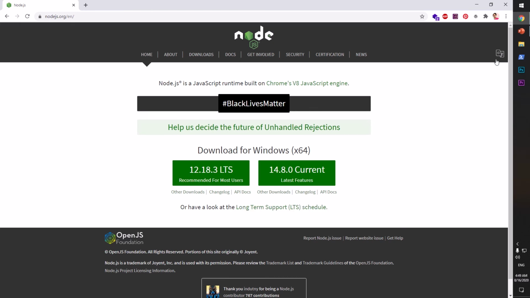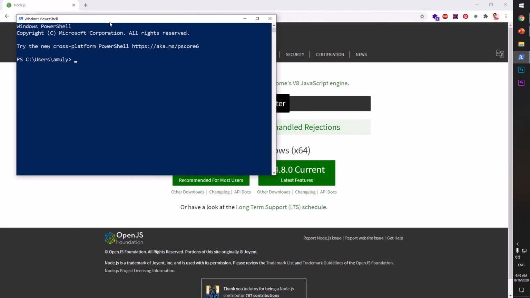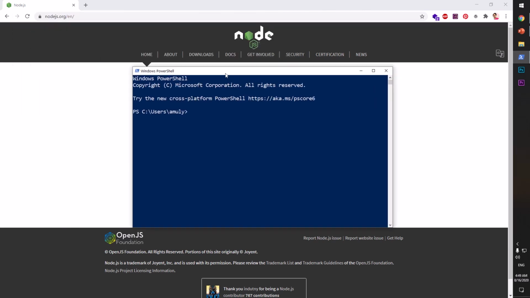Then go ahead and launch your PowerShell or command prompt, whatever you have. Now you can simply type node and it will give you the interactive shell of Node. You can do anything that you want. Does this have console? Let's see. Okay, it has, however it returns undefined. So that's Node.js. You already have this. Simply type Control D to exit out.